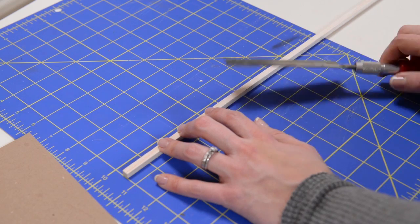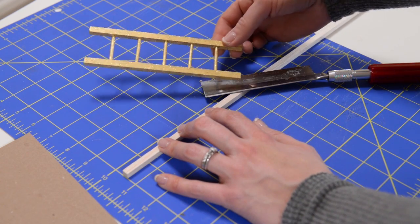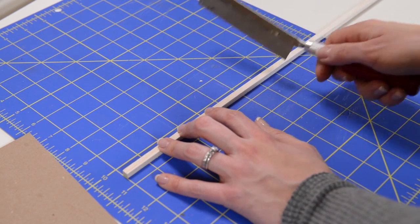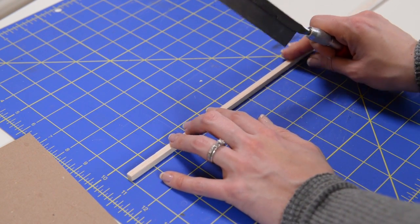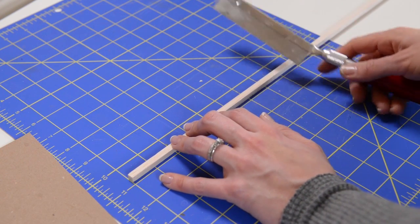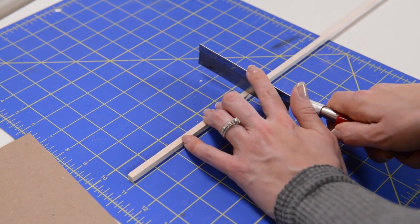So the next thing I want to do is put together my cute little ladder. And however you want to do it totally works if you have a different idea in mind. Here's how I did mine. I got 1/4 inch square dowels from the craft store. And square just means that it's got four sides. Obviously, it's not round. And then I just cut that into two 6-inch long pieces.